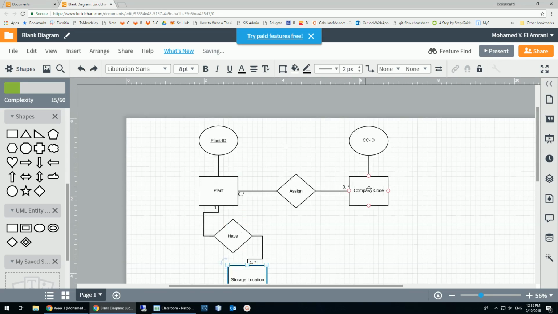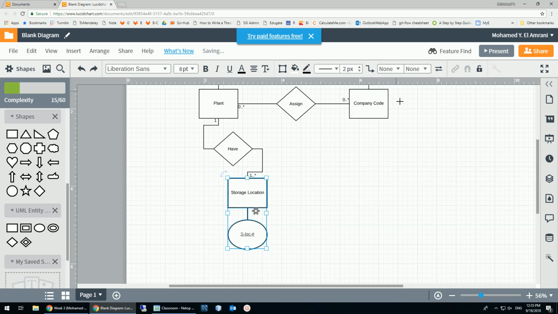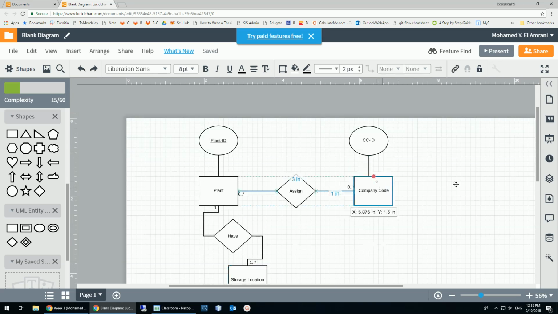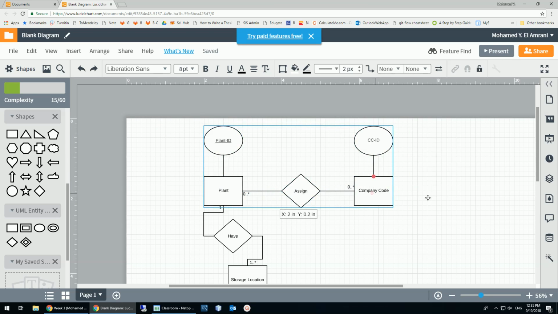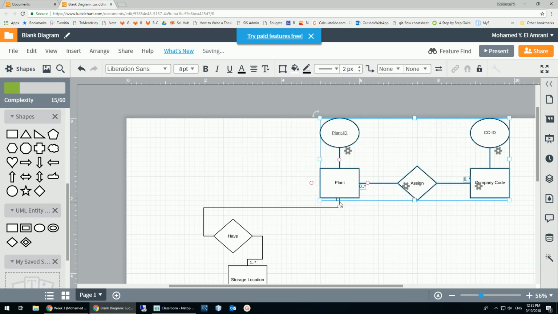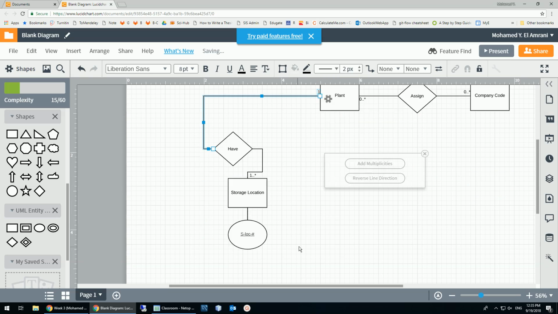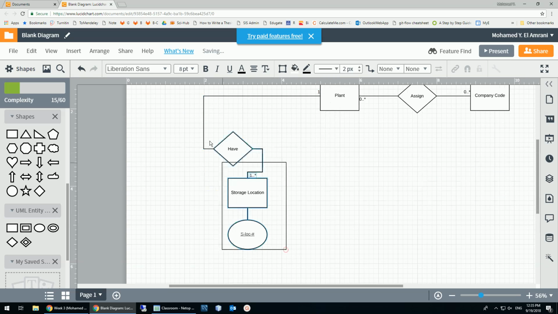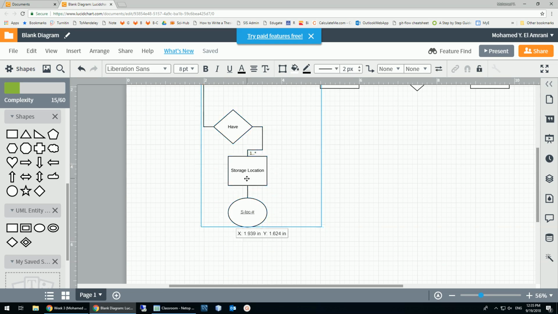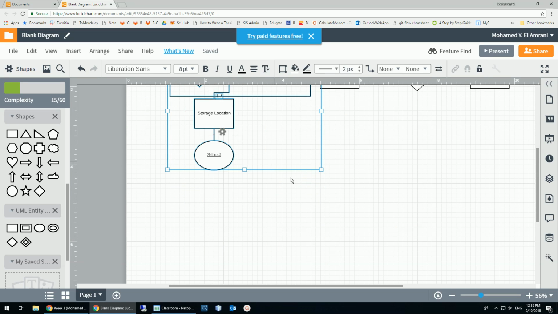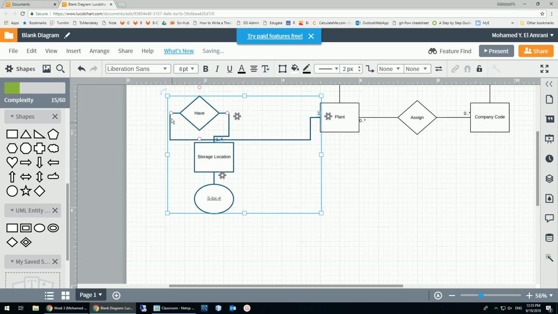Okay. And it's going to be assigned to plants. So I need to move things up a little bit. Let's move this. Oh, okay, nice. Let's move them like this. And this one be moved like this. And let me select and move them up. And this is going to be nice.